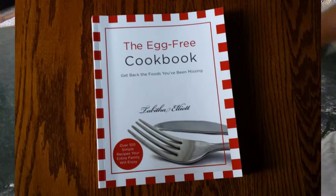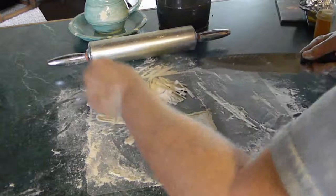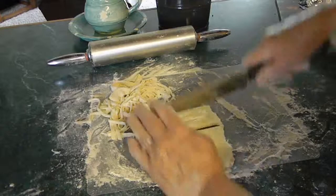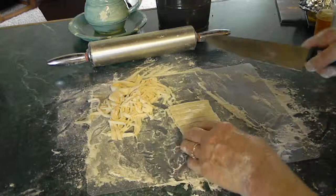I've got some thin ones here, and you can see how because we have those floured up really good, they're not sticking — that's awesome. Now I'm going to make some thicker ones. This is the way my mom always made hers — nice and thick. So you can try different ways to see how you like it. I'm doing half and half just to kind of experiment. If you like them really wide, you can cut them wide. You need to spread them out a little bit so they don't stick to each other, and we're leaving this here to dry.